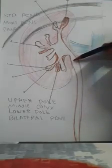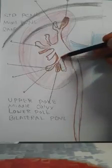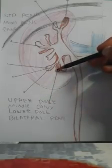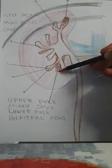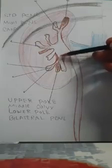Sometimes when doing it, the stone goes here, and I have to apply too much torque. It's very difficult to do that. So for that inferior pole, I use my super mini PCNL up to the stone, and use my laser, so that I don't have to, and there is less chance of stone migration.